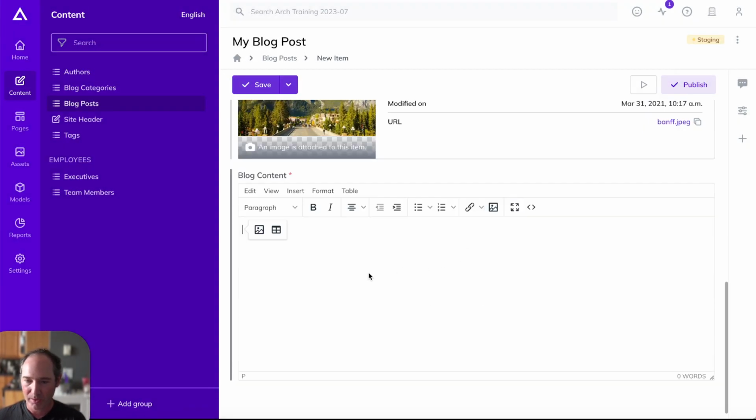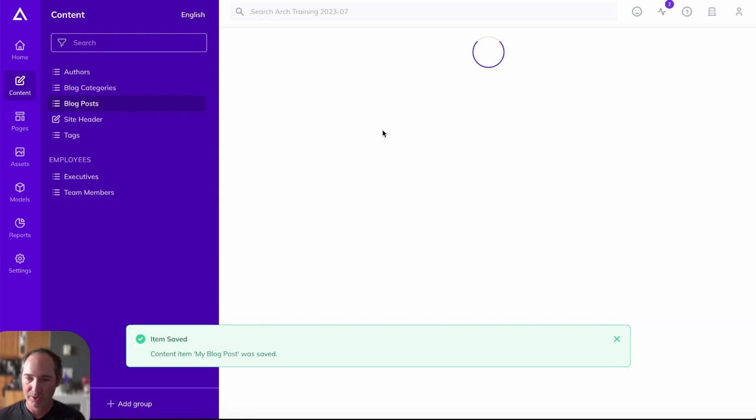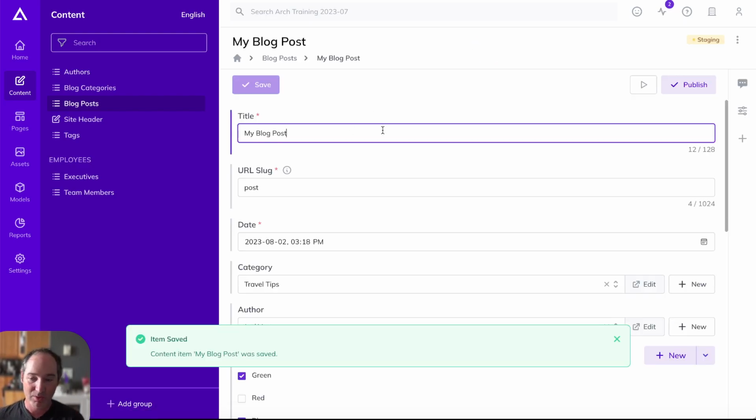Just fill out the required fields on this. I have to type in this field. Okay, so this isn't a real blog post. This is just an example, but here we go. So now I can save that and it's all set up. So we're good. We're able to save all those values and it seems to work, okay?